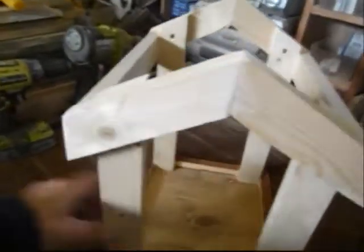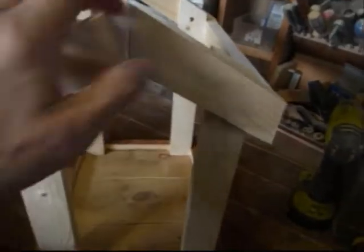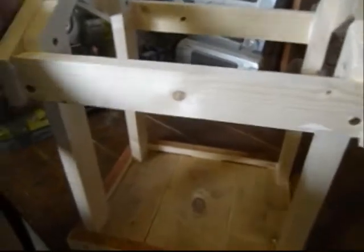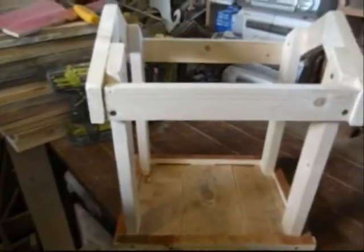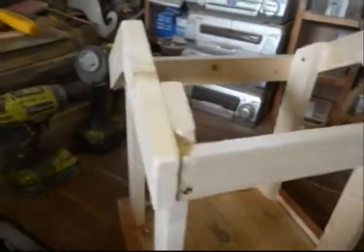So that's the main frame done, on the roof and everything, all the sides — gable ends if you like. I decided to put a couple of strengthening beams on this one, I didn't normally bother but I thought I would. So it's now just a case of doing the roof, and then hopefully that will be the main bit done, and that's just onto the stem, the base, and everything else. So I'll see what wood I've got for the roof and we'll get that done.